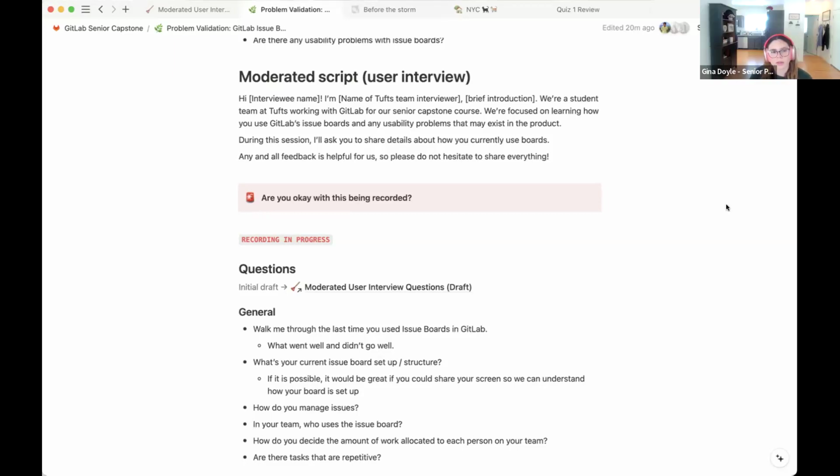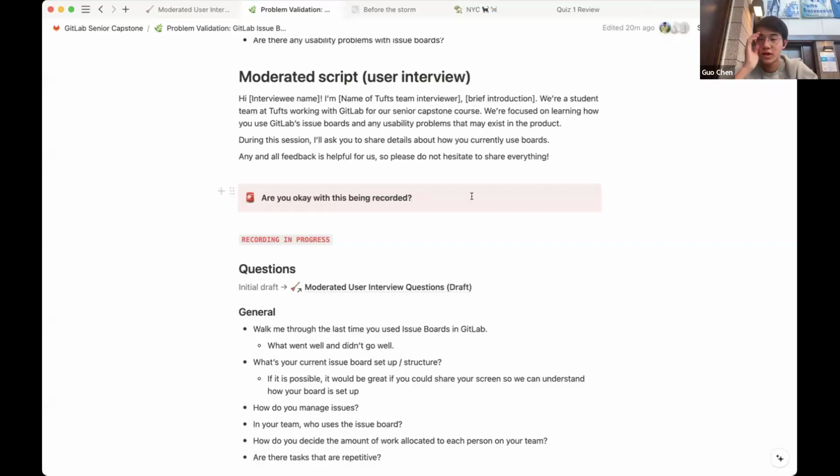Yeah. But one thing you should think about if you talk to people who have not used issue boards before is that you might end up getting more feedback on their first use of issue boards. So the feedback that you get might actually be more around onboarding the user to issue boards, because they haven't used it before and they're trying to get familiar with migrating over from a different tool. Which to me, for the goal of your study, you wouldn't be able to reach that goal because you'd be concentrating more on the migration. But like you said, if you do guerrilla testing, it might be harder to find those people who use them.